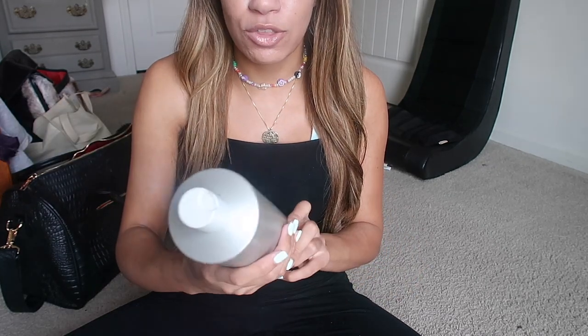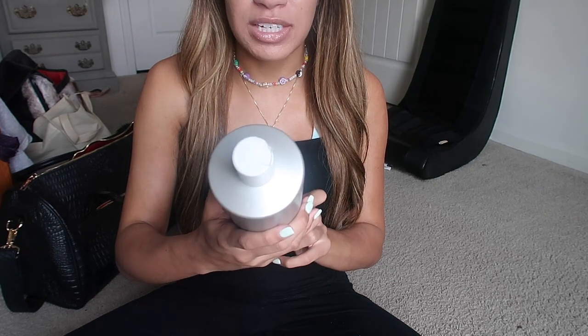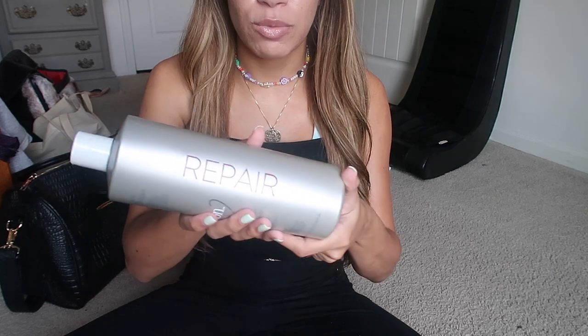Another product — if you want a really good conditioner that will basically smooth out your hair, make your hair feel like butter, and make it more manageable — you can use this as a deep conditioner. Get out of the shower, put it in your hair, wrap your hair in a baggie, and sit under a dryer for about 15 minutes, or put the blow dryer on your hair with the baggie on to let the heat open up your hair cuticles and let everything set in. Or you can just put it in for five minutes and rinse it out — it works really well either way.